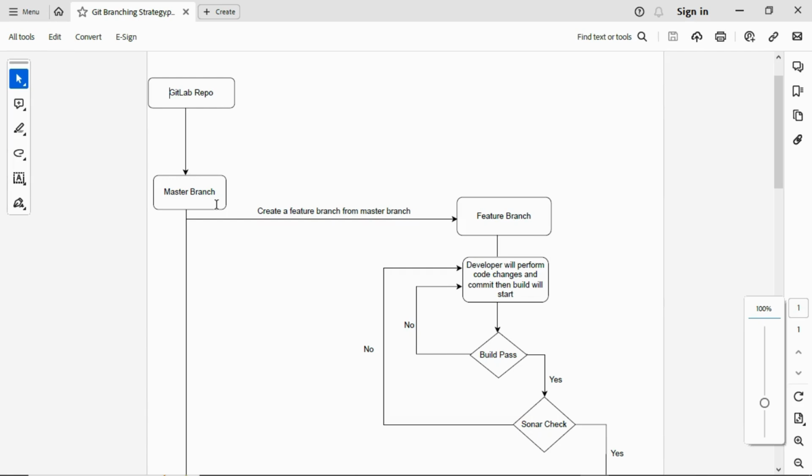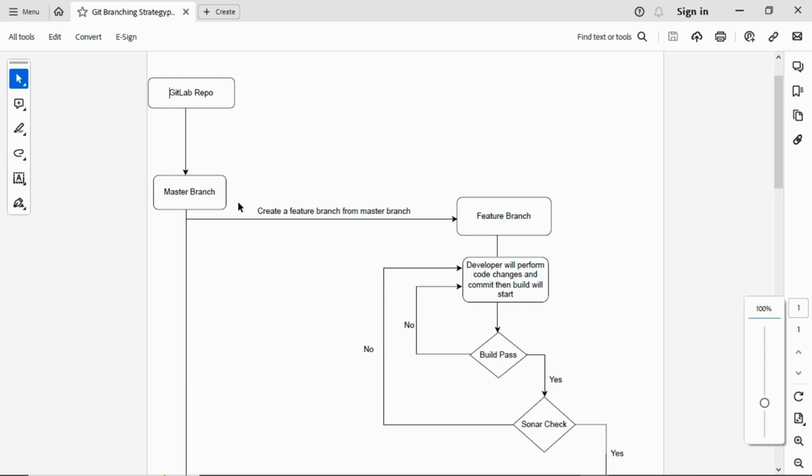Let's say we create one feature branch from the master branch. Make sure that if multiple developer teams have already deployed to production, those changes are properly updated in the master branch.